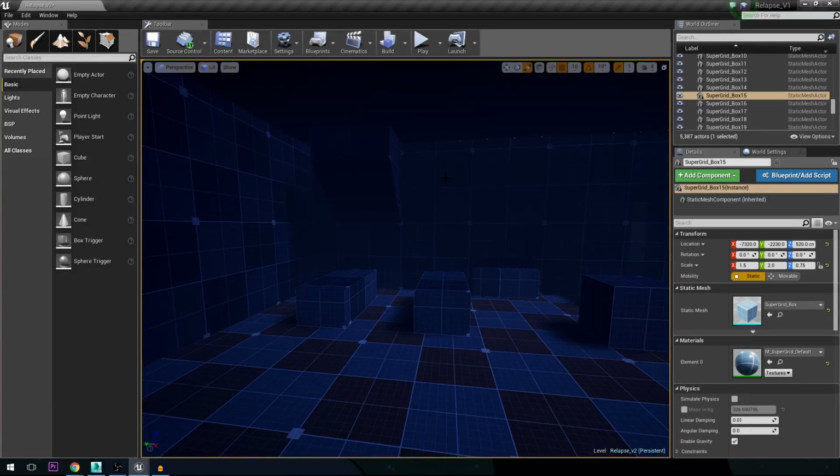Now, for people who don't know, BSP brushes are only really meant for blocking out, or perhaps in a last minute part of development you find that you need to quickly put something in, and you're going to use a BSP brush. But you don't want to solely make your level out of BSP brushes because they're slow, they're not efficient. They're just really a way of testing your level when you first start out to make sure that it works.